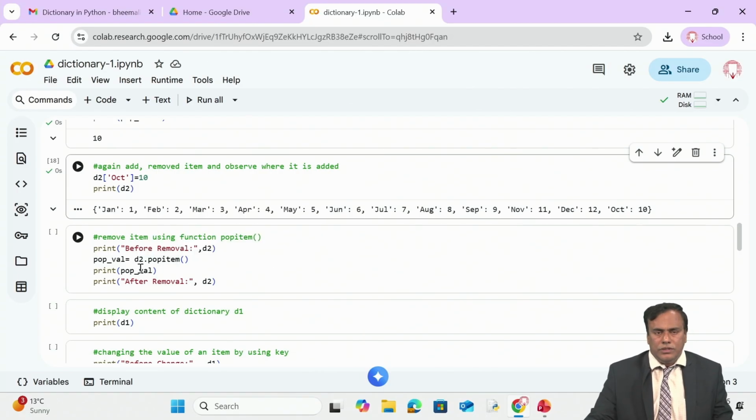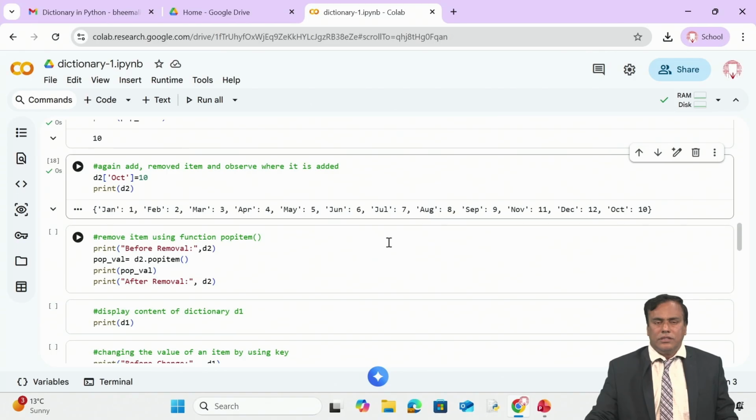So this is the name of the dictionary, followed by a dot and that function name, which you have to use. Here you are not going to give any argument. You know that from version 3.7 onwards, the dictionary follows insertion order.